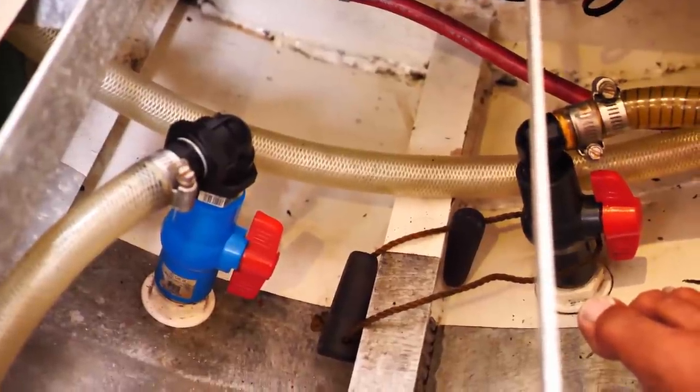I wanted to replace them, but you can't get the right thread here. It's NPT thread, I think, here in America. And all my valves are BSP, British. So you'll change it again, so just get an adapter or something like that. Not an adapter, I need to buy all new valves. I didn't want to do that, so we'll double check that they're still in good condition.